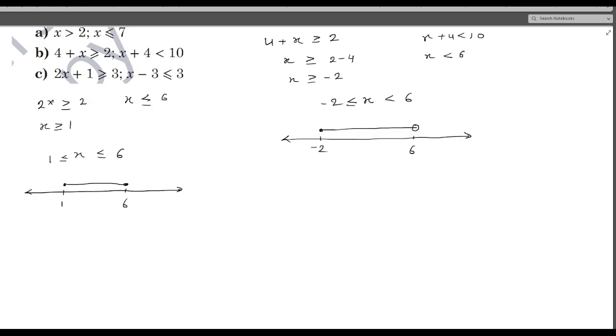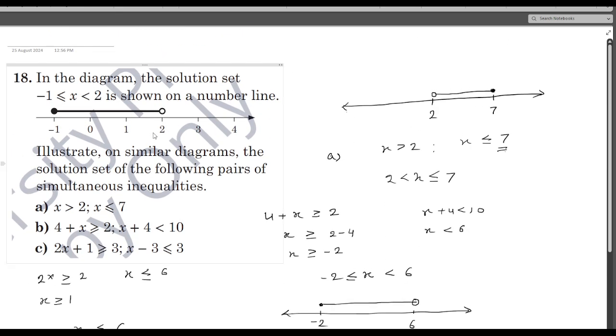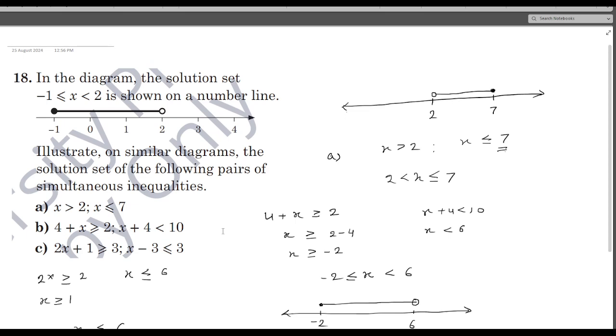Okay. So these are the questions from your review exercise. I hope you understand all the questions. Review exercise, total 18 questions. Okay. So if you are able to do all these questions, then about say 60 to 70% of the chapter is over. In the next class, we will also see some exam style questions based on your Algebra 3. Till then, take care. Bye bye.